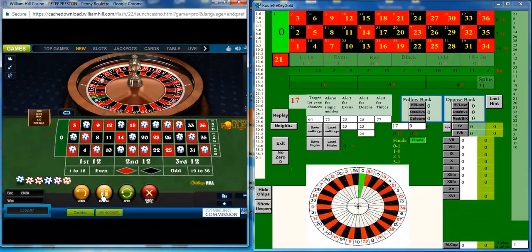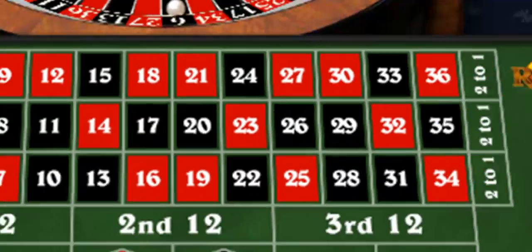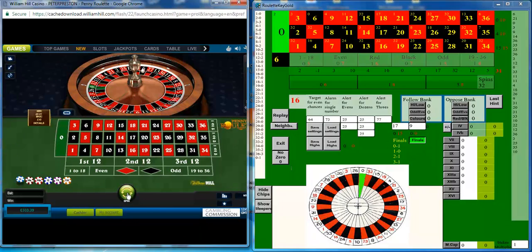The hidden dozen is when 12 numbers remain. It usually happens at about 40 spins or so, and it pays 2 to 1. So you bet 12 and it gets 36 back. So it's worth up to 3 bets if that wins. So I'll fast forward now, and when there's 12 left, I'll be back and show you what happens.